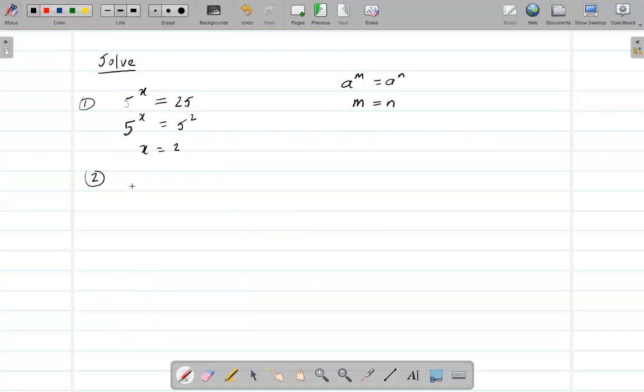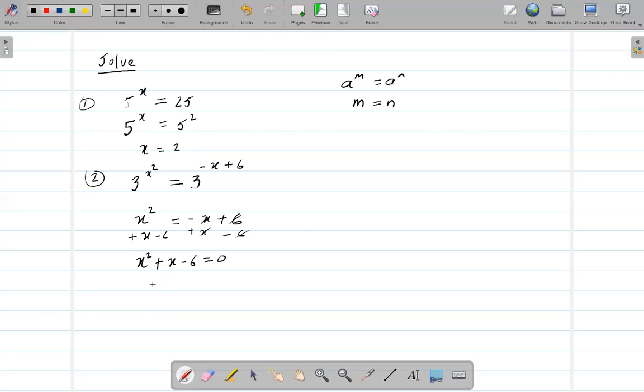So that means x equals 2. Next example, let's say 3 to the power x squared equals 3 to the power negative x plus 6. Here we already have the same base, so I can easily say the powers are also the same. So x squared equals negative x plus 6. Then I can move both of these to the other side: add x and subtract 6 on both sides. On the right-hand side, these two are gone. So on the left-hand side, we get x squared plus x minus 6 equals 0.